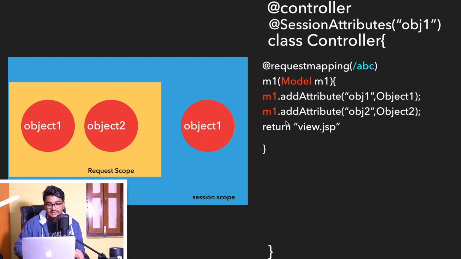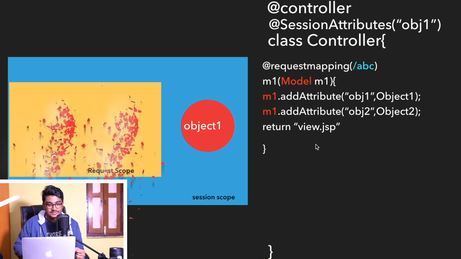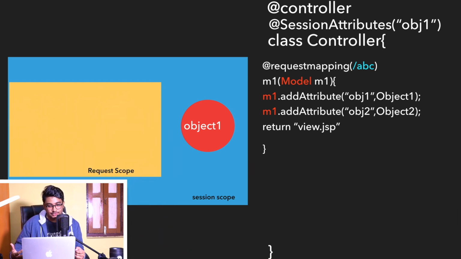Once this method invocation is done, once this /abc URL has been handled, obj1 and obj2 will be destroyed from the request scope, but obj1 will still be there in the session scope because we have obj1 inside the @SessionAttributes annotation.